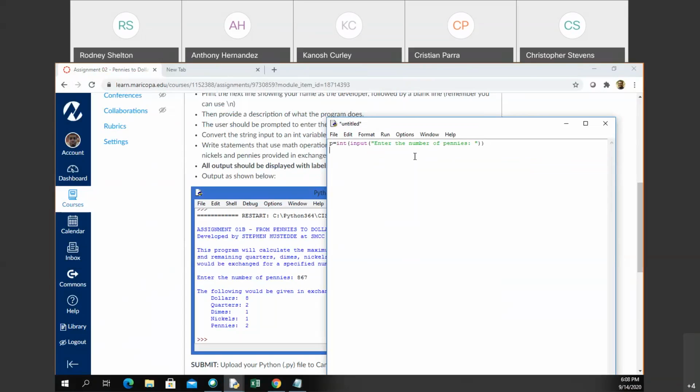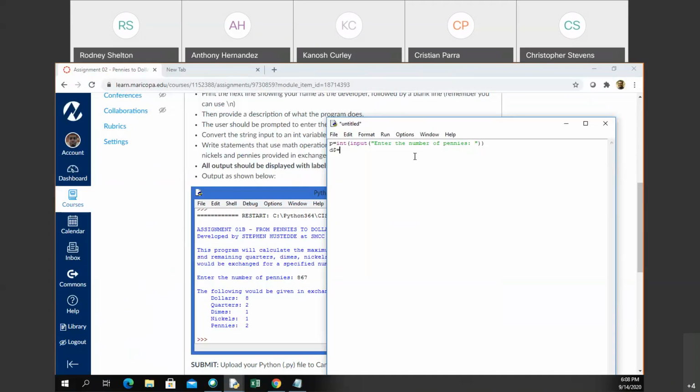The next thing that I wanted to do is for it to print out how much that would be for each thing. So how many dollars that would be. Well, as many of you all discovered, you should use integer division here because that way you don't have to worry about how much is left over. So I'm going to say D for dollars, or I'll do D with a dollar sign. If you start it with a dollar sign, it might actually give you an error. So it might give me one here, but most of the time, well, this was okay in version 2. Version 3, I've never actually tried this. So let's see what happens. If it doesn't work, then I'll write out dollars or something.